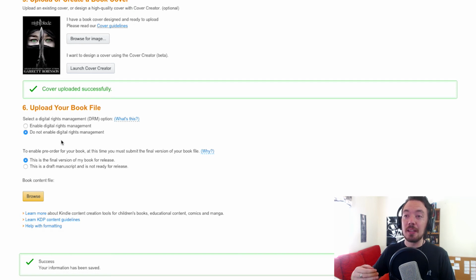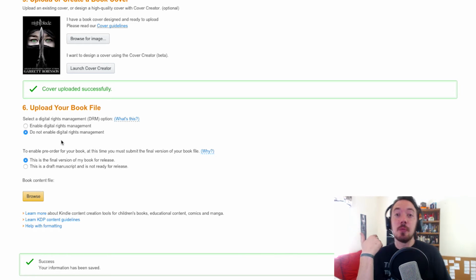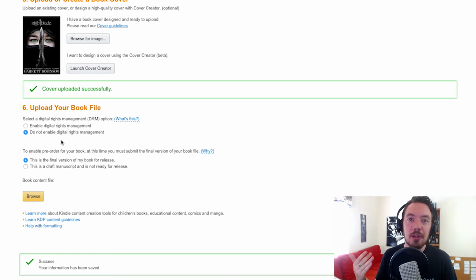So if you enable it, you will not be preventing piracy, which is the point, and you will inconvenience a large number of your readers who want to move the file that they purchased from you and paid for. You will stop them from moving that file around the way that they want to.